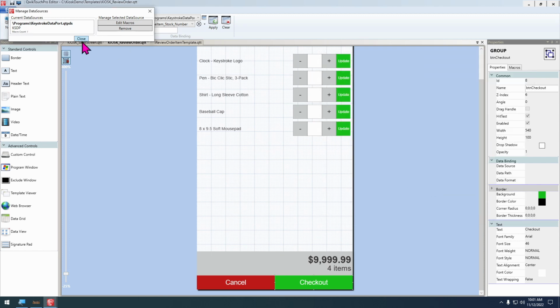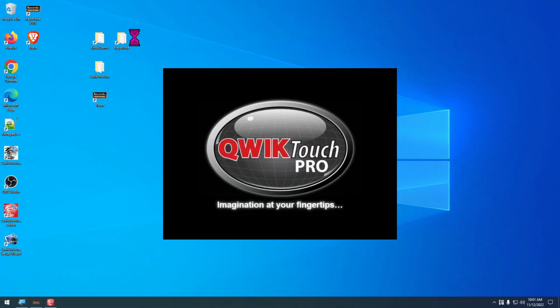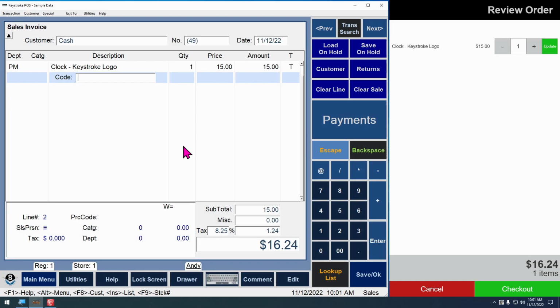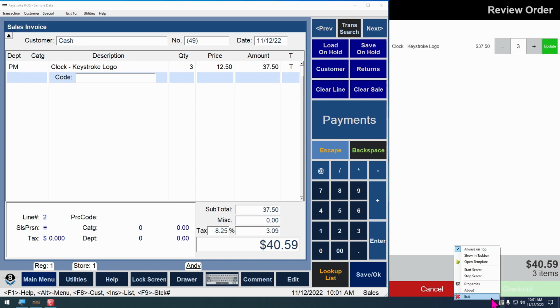Let's just see how that looks. I'm going to save that, preview this. Let's go back to keystroke. So the button's enabled because we have one item. If I change it to 0 now and hit update, the button's going to gray out and we can no longer click it. Of course, we can't click on it yet anyway. But if we come back and change that to 3, the button should re-enable, and it didn't. So let's go see what's happening there.